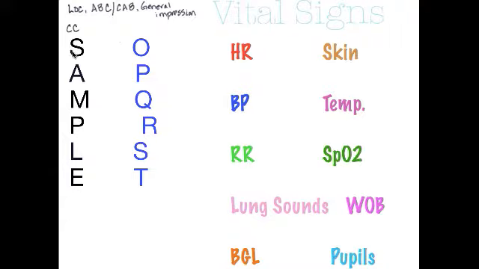And then from there, we're going to gather all this information, SAMPLE, OPQRST. The first letter is for signs and symptoms. Signs are something we can see, symptoms are something our patient experiences. And we're going to ask them to give us an idea of what they're experiencing today. And we can go into further depth with that later.